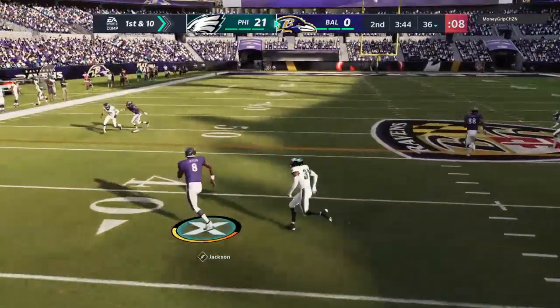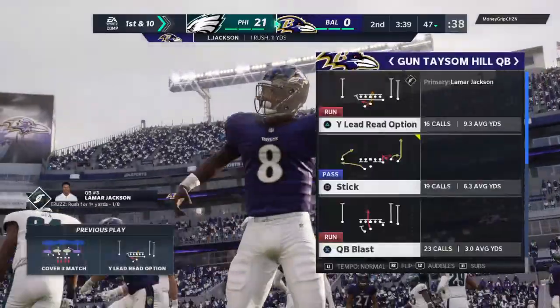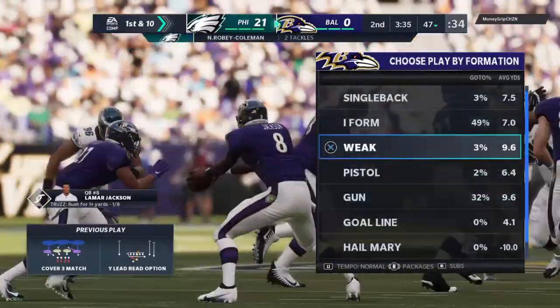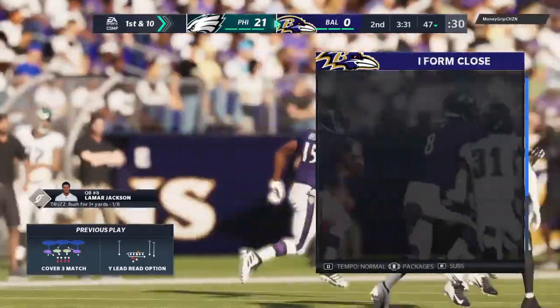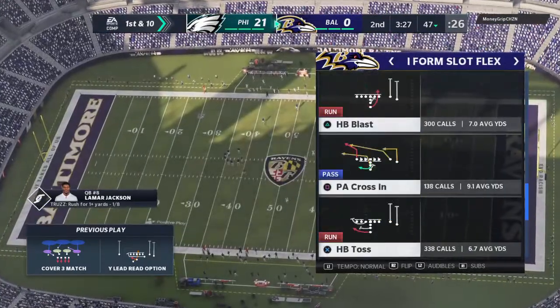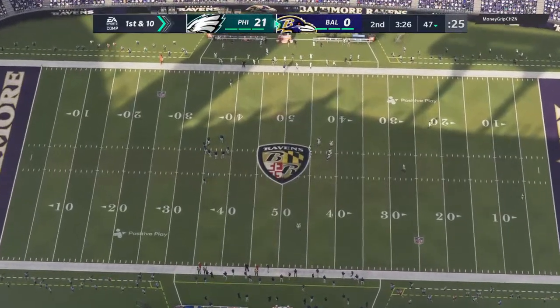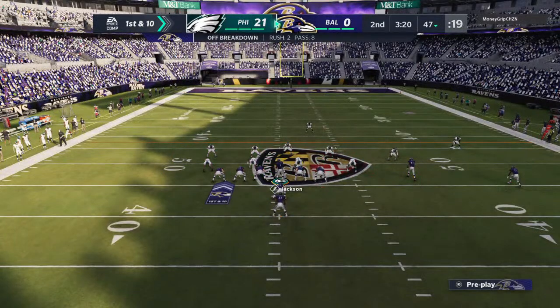Jackson fakes the give and keeps it. 11 more on that one and another 1st down. I tell you, there is no antidote for speed, even at the quarterback position, as he keeps it himself and turns it into good yardage. And it still takes time for a defender to react. Even as quarterbacks carry the ball more and more in today's NFL, they're still a little bit in disbelief and realize, oh my goodness, he's running with the ball. He may be 8, 10, 12 yards downfield at that point.